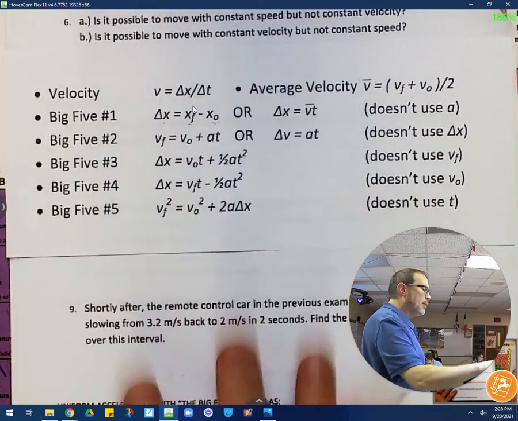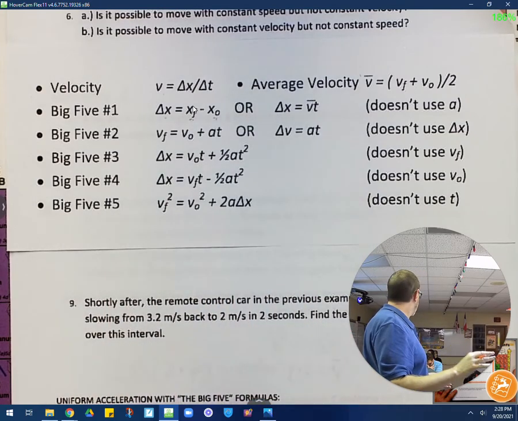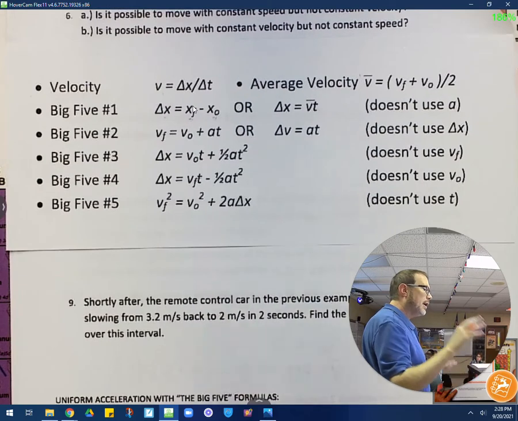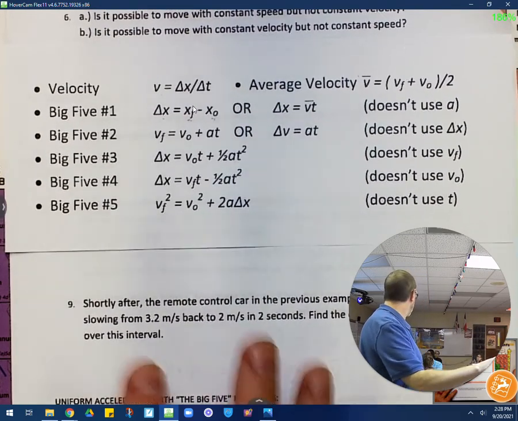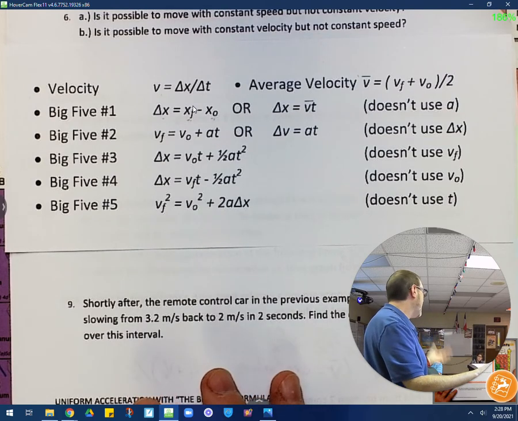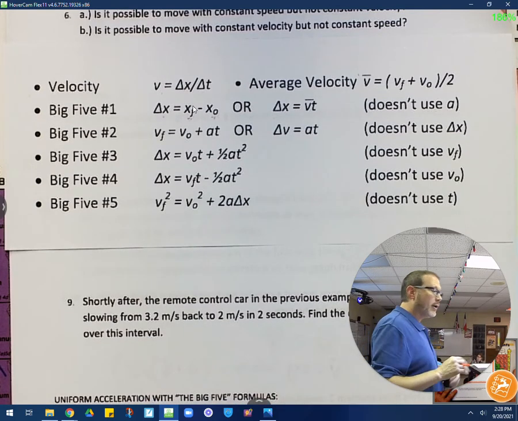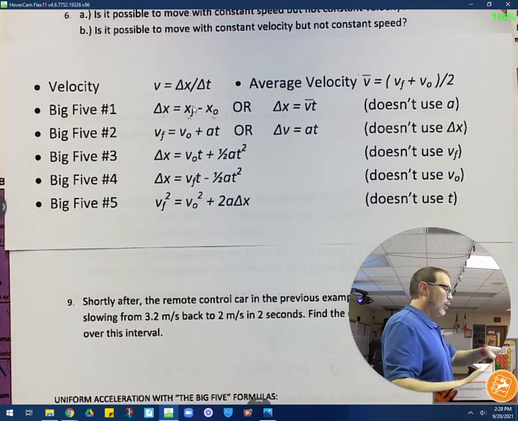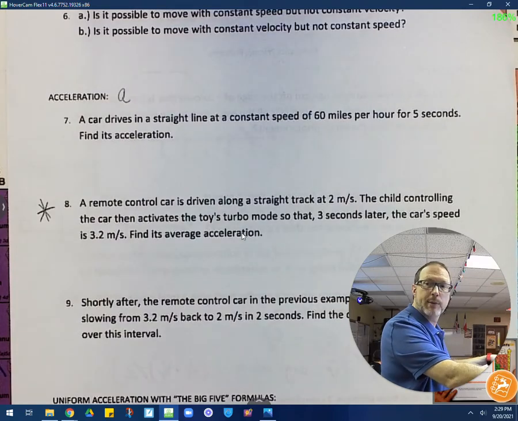Just like with a lot of these motion problems, there's no wrong tool to choose. You can make any of these work in different situations. The big thing that's going to come with practice is figuring out which ones you are more familiar with, and therefore which ones come more naturally for you to use. Some of you are going to love this. Some of you it's going to drive crazy that there's not just a single way to get something done. But we're going to jump in and take a look at this. So look with me at problem number 8.